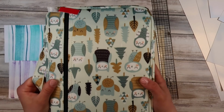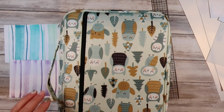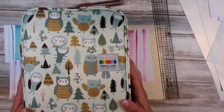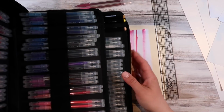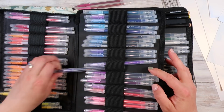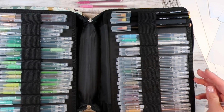Right, I've got my markers in this little pouch bag here. I did have someone ask me about this bag. This is something I picked up on Amazon. It's called Pencil Case. I think it's available in a lot of different places. I'll link this one down below that I got on Amazon. It holds a lot of colors, a lot of pens. So it is quite fun. I really enjoy it.